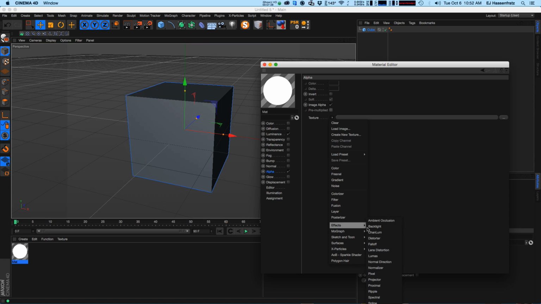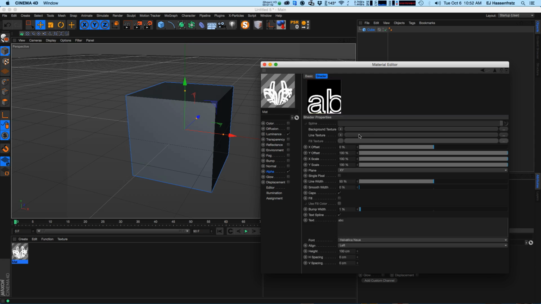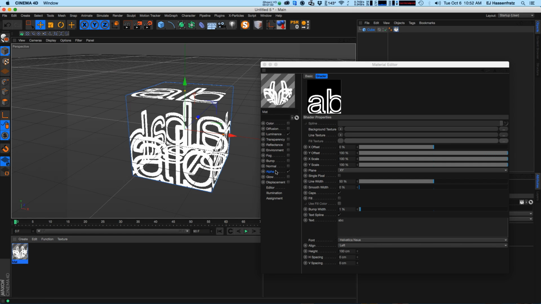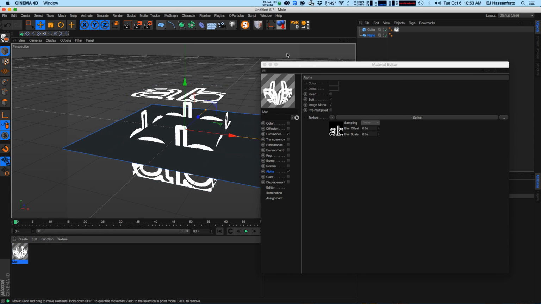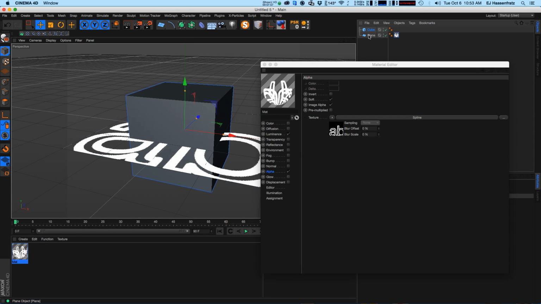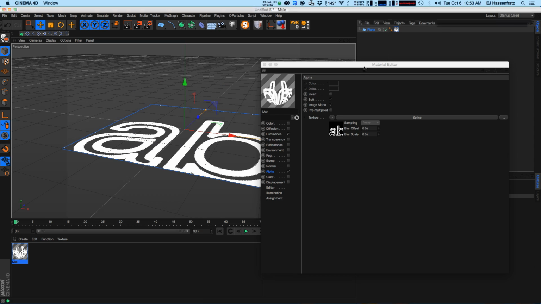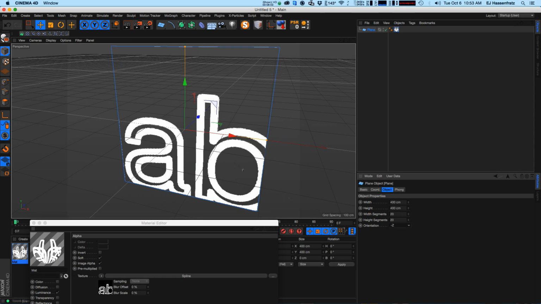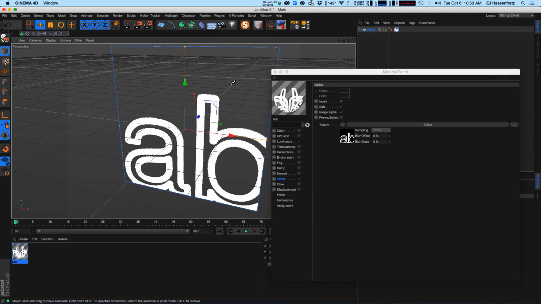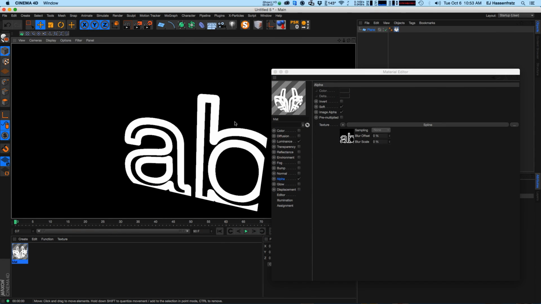But let's go ahead and just grab a Spline Shader. And it's kind of just off the screen, but Spline Shader, we can go in here, and basically you can see that we now have some text as a material. And I'm going to go and apply that to my cube. And actually, let's apply this to just a plane. So now we can actually see this. Let's have this face -z. So now you can see that if I render this, we now have some text as a material applied to our plane here.